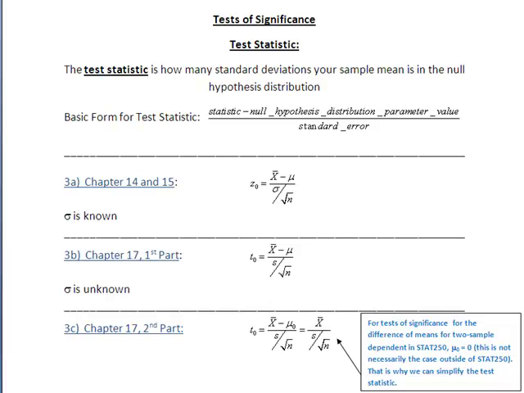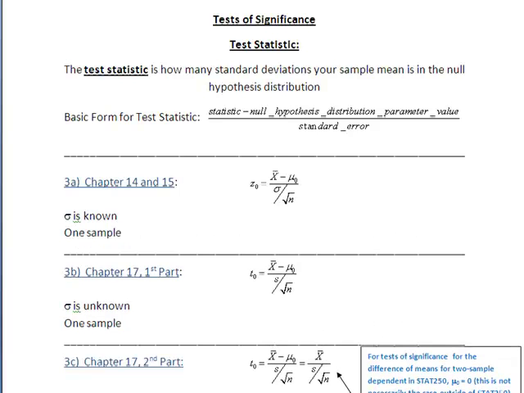So let's look when we have a one sample where sigma is known. With that problem, we got our test statistic. Z0 is how I write it, so that it denotes how many standard deviations it is in the null hypothesis distribution, and I'm looking at table A, the standard normal table, and so the test statistic is x bar minus mu naught divided by sigma over the square root of n, and I ought to put mu naughts in there.